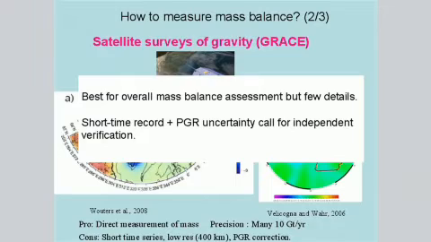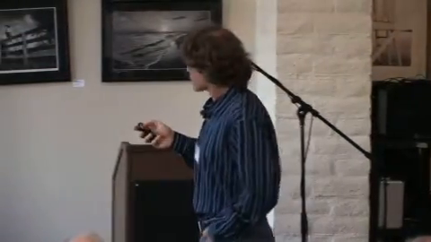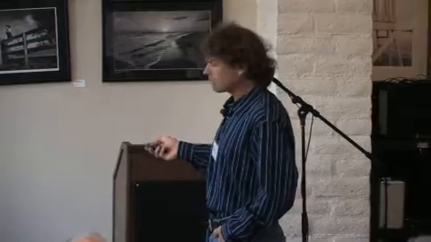GRACE, launched in 2002. It's the only remote sensing instrument that doesn't use photons. It's measuring gravity, but the neatness of this technique is that because it measures the changes in the gravity field of the Earth, it measures mass. The distribution of mass influences the gravity field of the Earth. It doesn't do that at very high resolution, but it doesn't matter if you're looking at snow or ice, a fast-moving glacier, or the vast interior of the ice sheet. You're going to measure the changes in mass of this area.